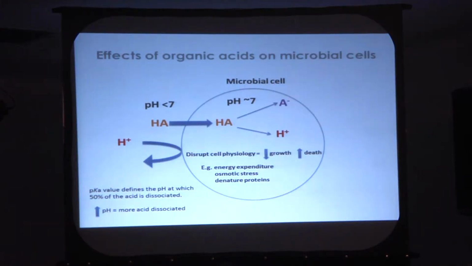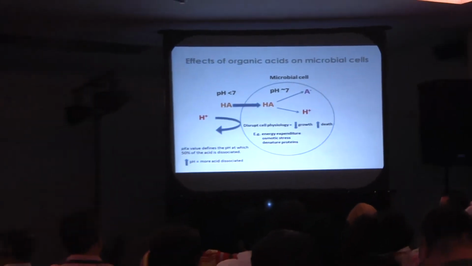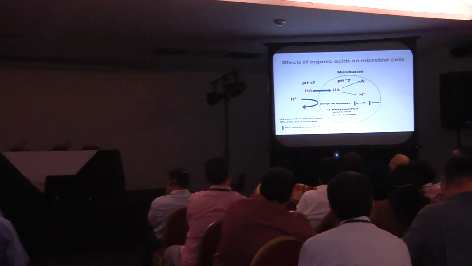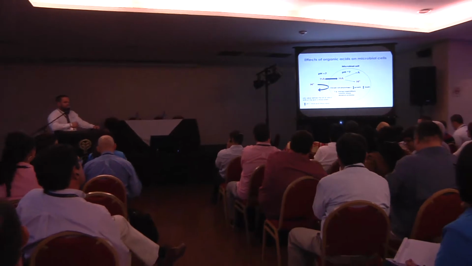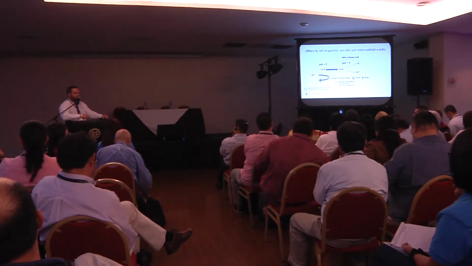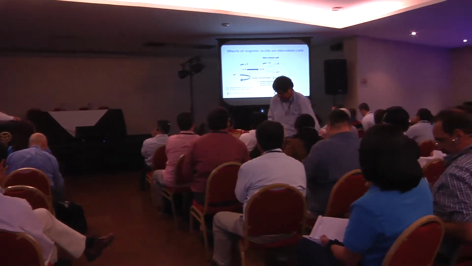in the case of the anion, is believed to have direct effects on things like protein synthesis or cause problems in terms of protein. With the presence of the H+ ion and the anion in the cytoplasm of the cell, the microbial cell will try to prevent any shifts in pH. So what it will try to do is pump the ions out of the cell. This is an energy cost to the microbial cell.